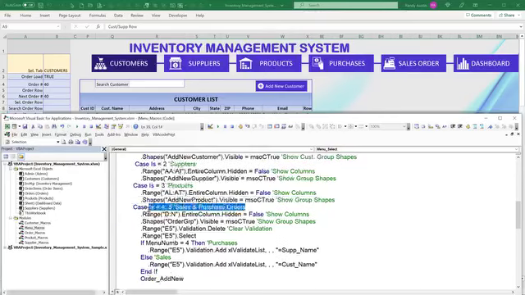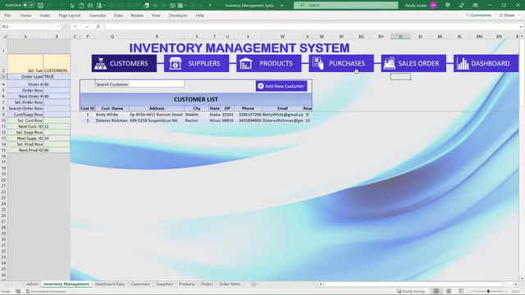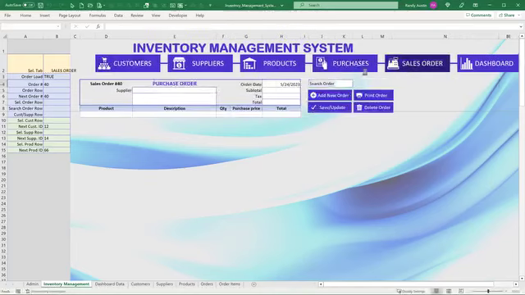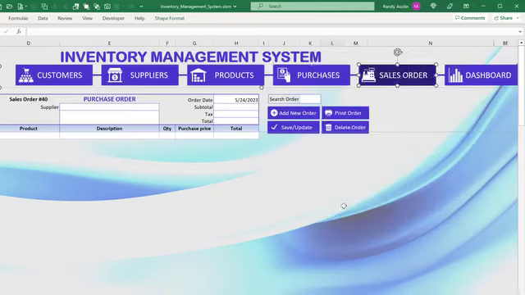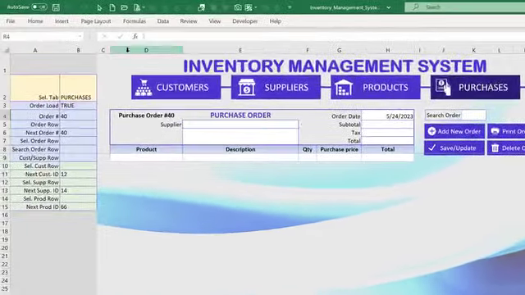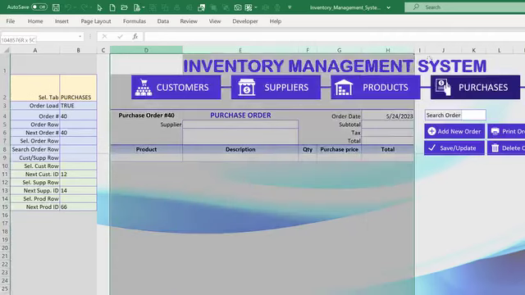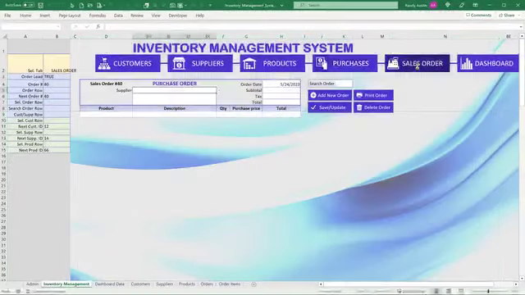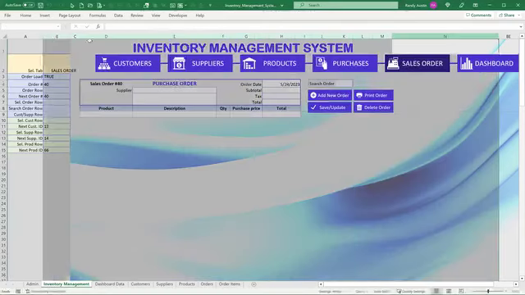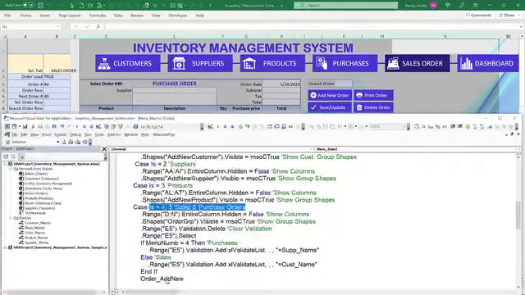Okay, so for sales orders, we need to do a few things. If I click on purchases or sales orders, this is case 4 and this is 5, right? So for either one, if we take a look at purchases, we see purchases takes care of D through, let's say, M, or N, I believe, D through N. So D through N is all for purchases, but it's also the same for sales orders. Remember, we use the same one for purchases and sales. So this case is going to be cases 4 or 5, meaning sales or purchases. D through N, we're going to unhide.